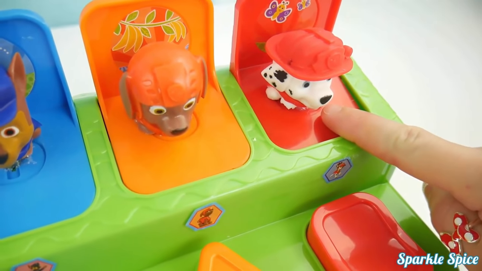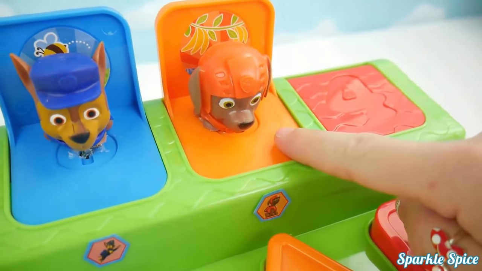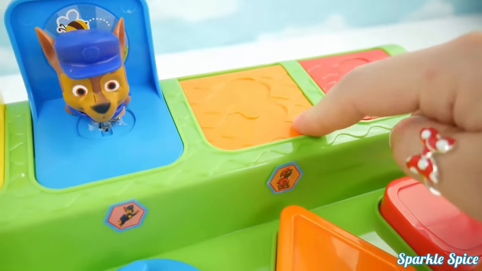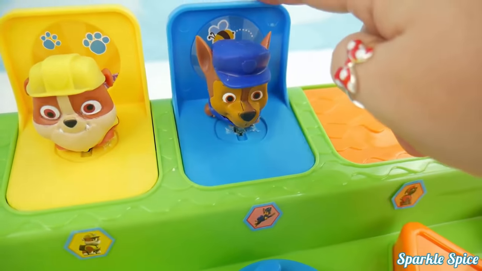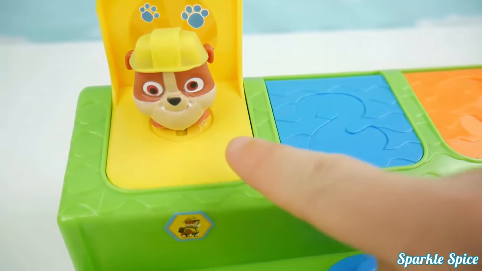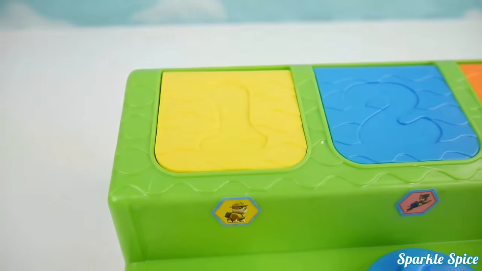Okay, time to say goodbye to Marshall in red, number four. Over here in orange, Zuma, number three. Now we've got blue with Chase. That's number two. And right here with Rubble and yellow is number one.